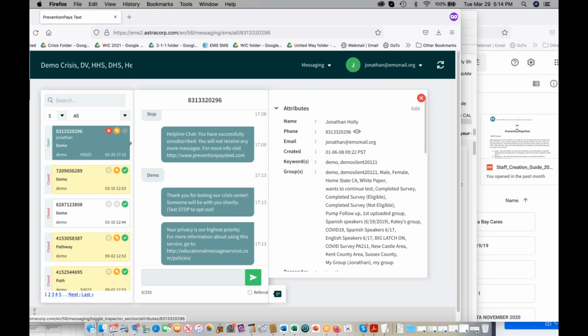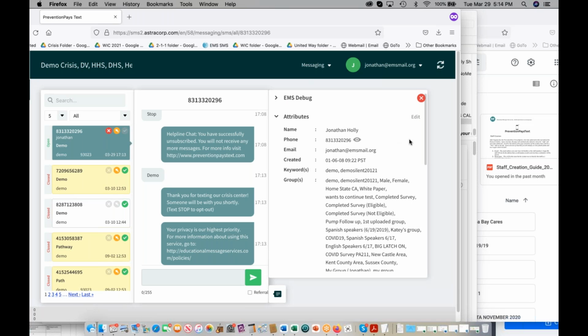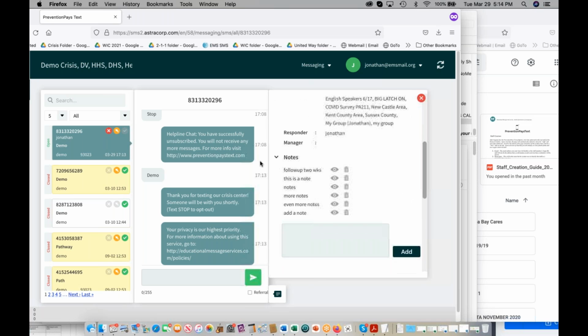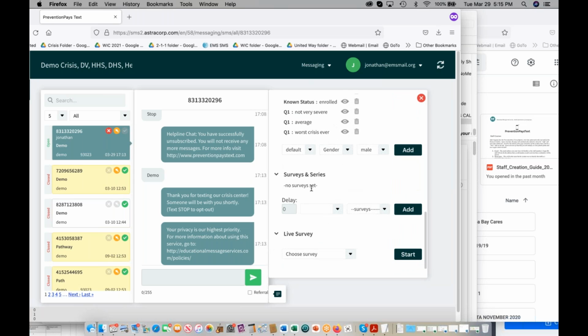So on the right-hand side, you can open and or hide and or show the attributes, and then below that you'll see the responder roles and then note section, and then there's a data markers section, and then a surveys section. And we won't look at the surveys today. However, that's something that we will want to explore further at a later time.